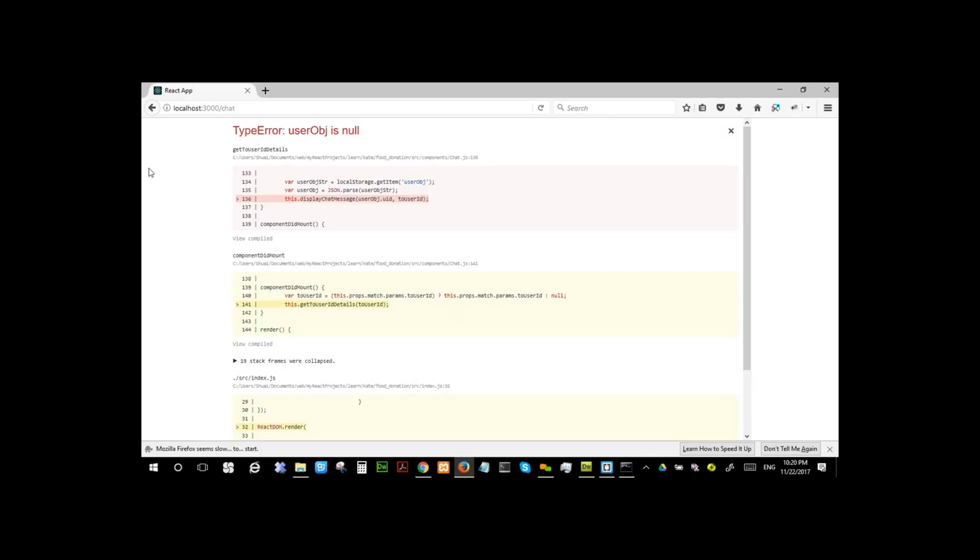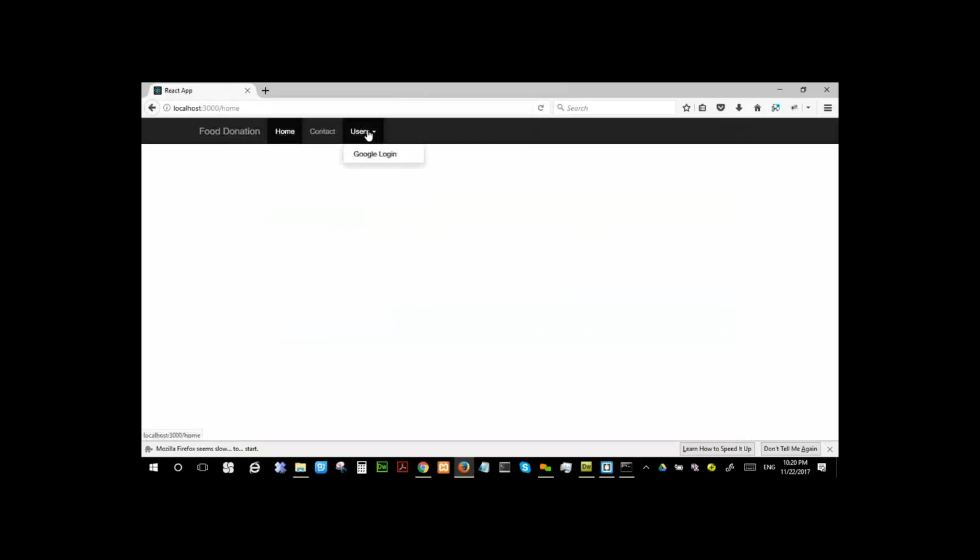So user object is null. Okay, go to localhost 3000 only. We need to fix this one. We will fix this one after some time. I think we fixed this one, we don't have the latest code. Okay, we'll do that one. Yeah, login. Let's see. Open the console.log also.